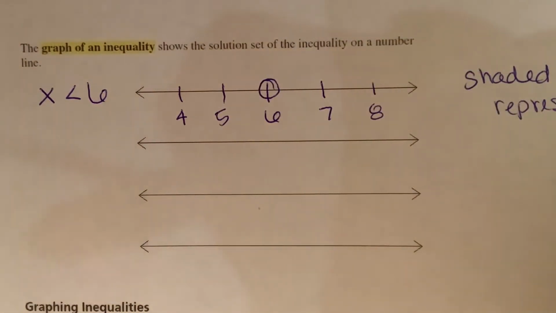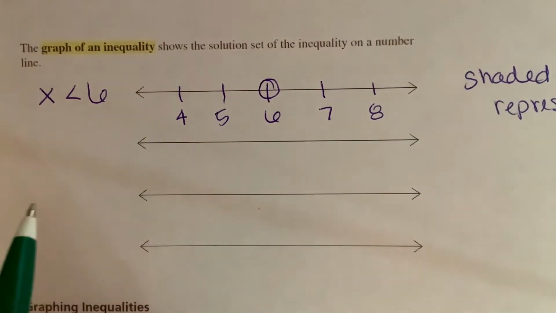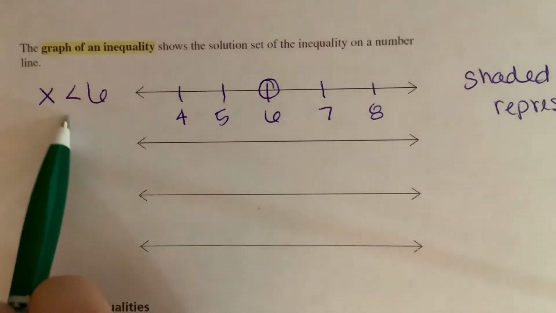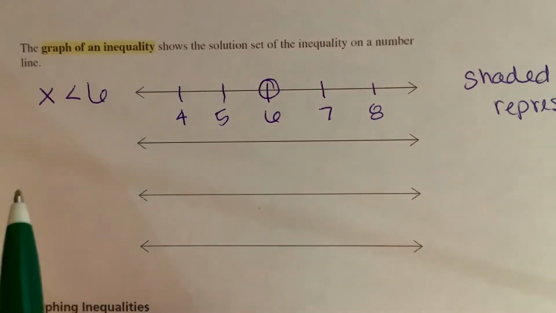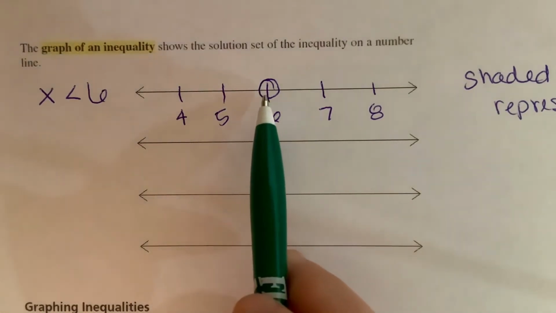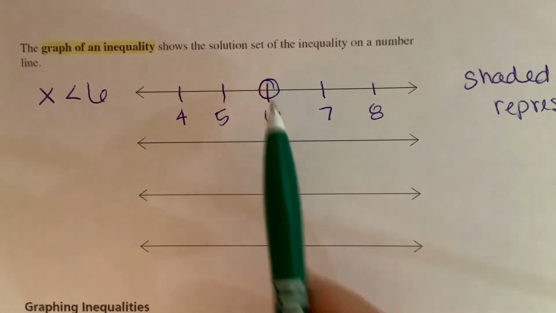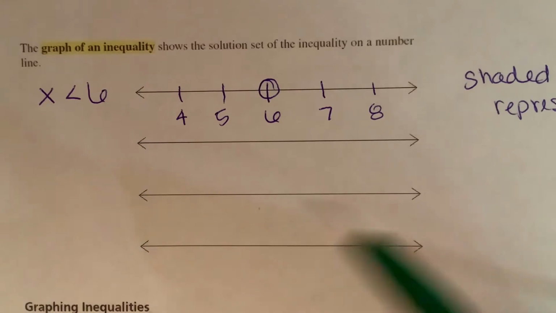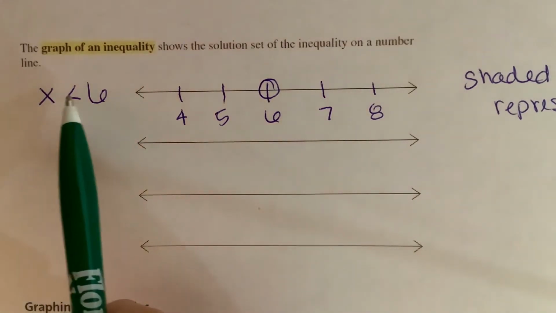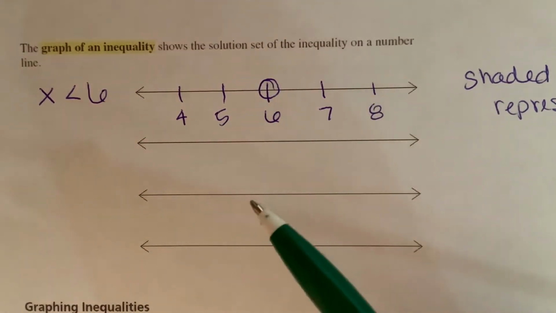So the shaded region represents anything x could be. Could x be equal to 6 in this case? No, it can't. It can be anything less than 6. So it could be 5.99999, something really close to 6, but it can't actually be 6. So I'm not going to shade in this bubble. I'm going to leave it open. But I am going to shade in all of the numbers on my number line that are less than 6, right? So I can either think about it. I know that 5 and 4 are less than 6, so I know I'm going to shade that direction.